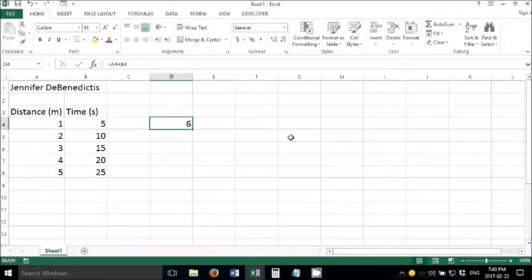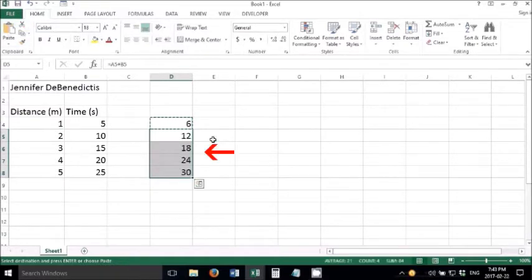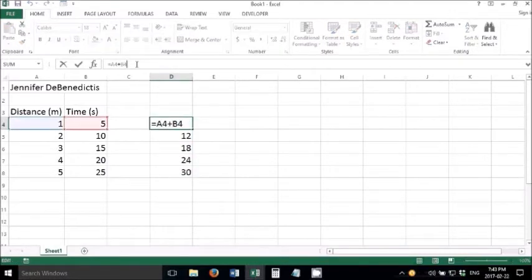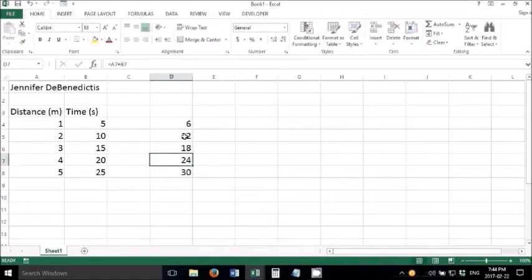First, you click into the cell that has the formula that you want to copy and paste, and you go up here to the clipboard on the Home tab and click Copy. That gives you this blinking outline. Then you can highlight the other cells where you want the formula to appear and click Paste, and the program will automatically fill everything in. Now if I look at this first one in the formula bar, it says A4 plus B4. If I click the next one, it says A5 plus B5. So the program is smart enough to automatically increment the cell addresses when you copy and paste down or copy and paste sideways.